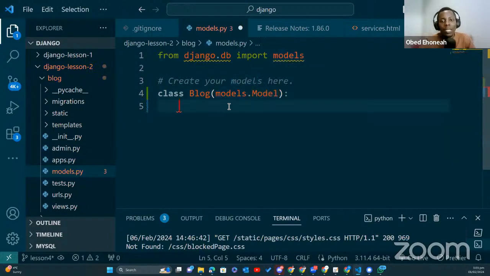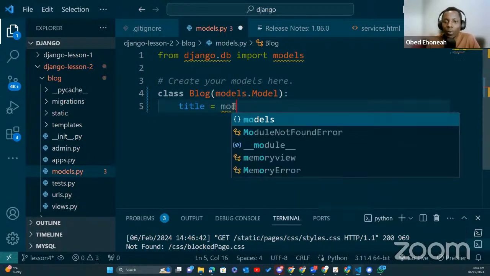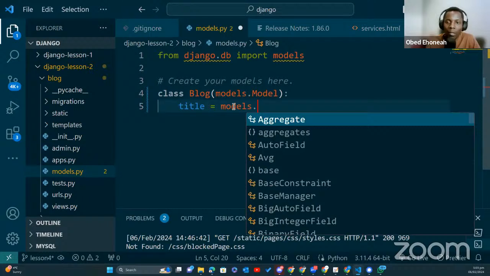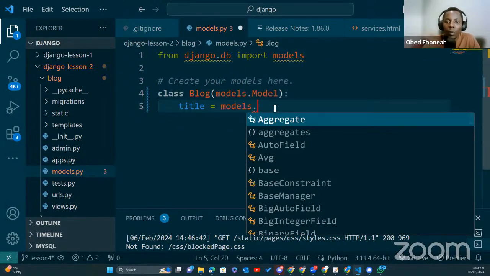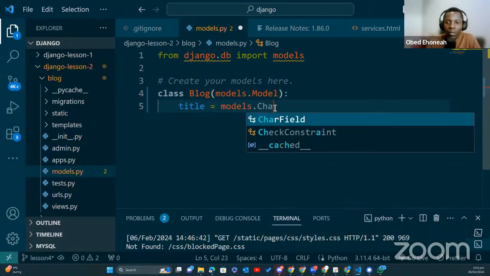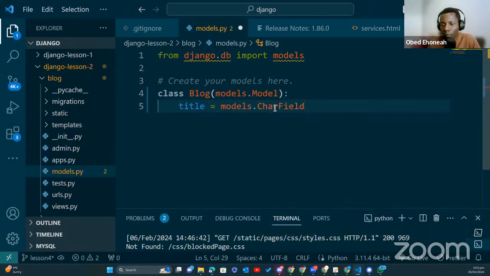Okay. Then in here, you just go ahead and tell us the specific fields. So we have title, and we say title is equal to the character field, or CharField. It's a field type. That's what I wanted to say. The field type, we get it from still models. Remember, from these models, we are going to get a lot of things that we want. So from models, we are looking for CharField.